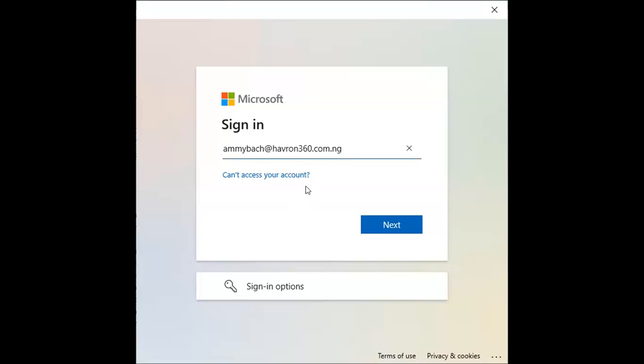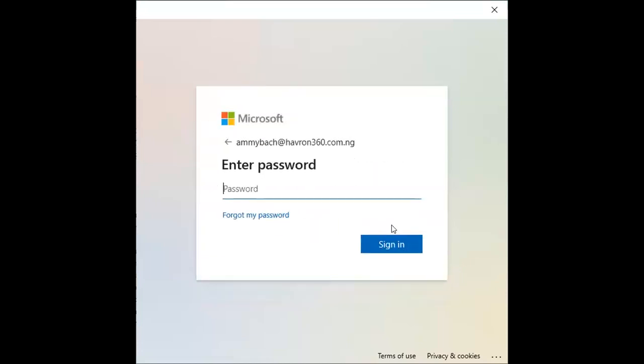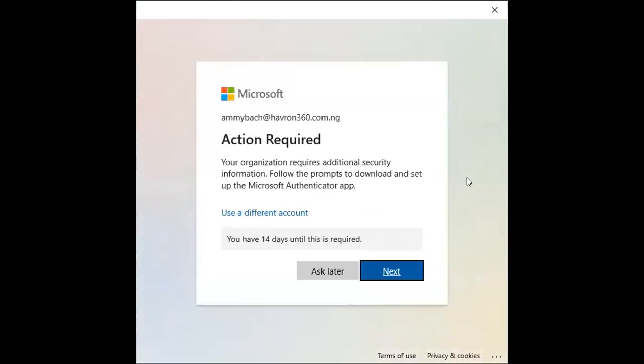Okay. I've just copied your email and pasted. I'm clicking next. And I'm putting in the password. Can you see your account exists? Maybe you didn't type it very well. So it actually exists. Your organization requires additional security information. Okay, so just go ahead, try it again. It should work.